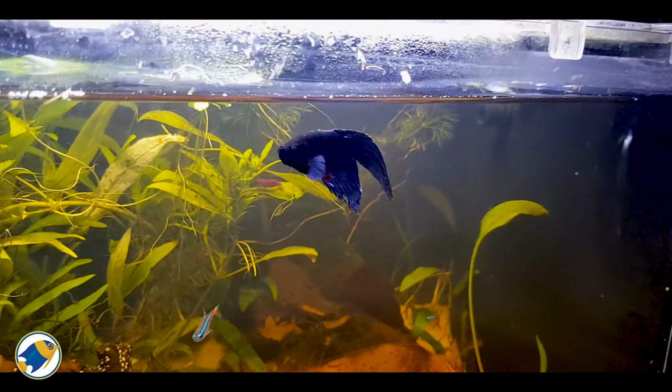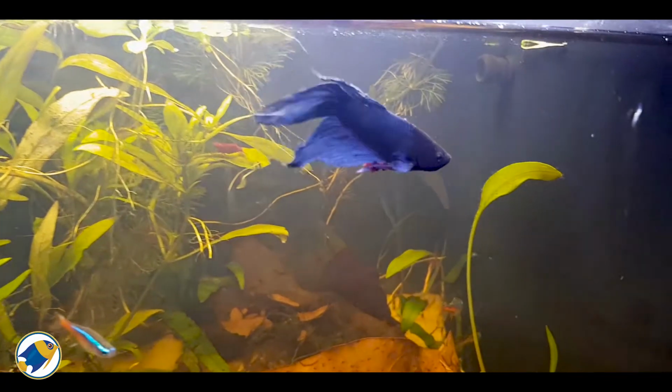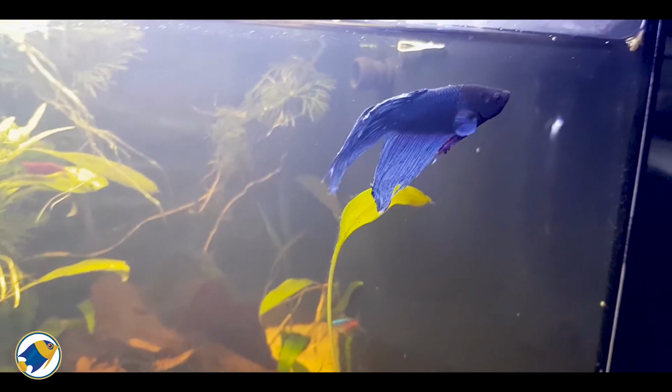But on reflection, as I've said many times before, I think that the fish has caused me so much more stress and worry, and I've never really enjoyed having the fish, apart from the first few months that I had it, when it was really nice and looked great. But gradually over time, I feel like I've spent more time worrying about the fish than actually enjoying it. And I've laid in bed many a time thinking, what do I do?